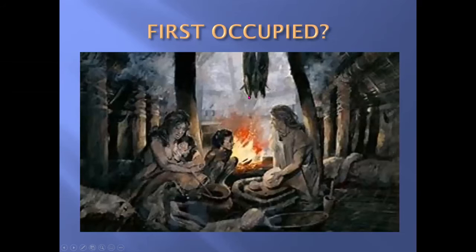Now, if this is how the Grassmarket was created, when was it first occupied? The oldest evidence of human occupation in the Edinburgh area was found at Arthur's Seat, when flint dating back to about 2000 BC was discovered. There is evidence of prehistoric occupation on the castle rock, and the occupation by the local Votadini tribe in Roman times is well documented.